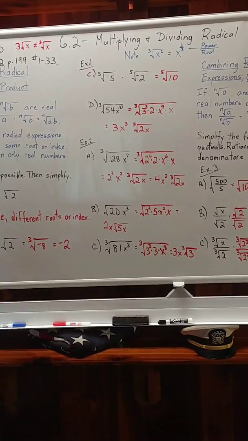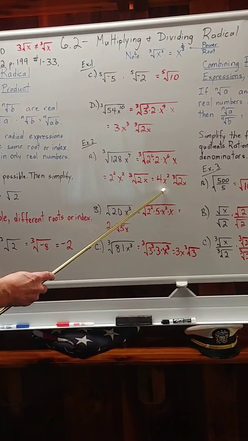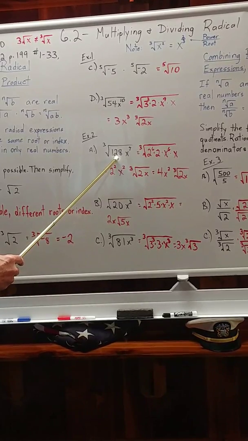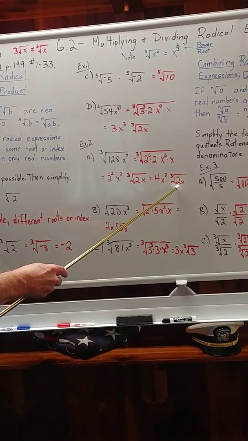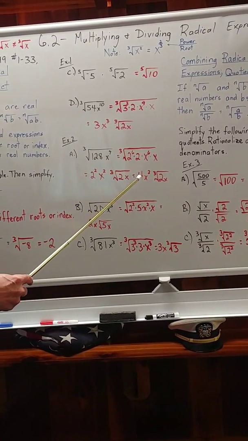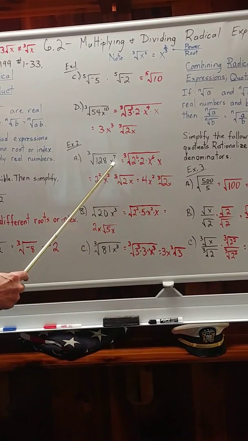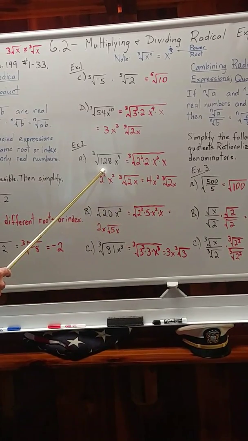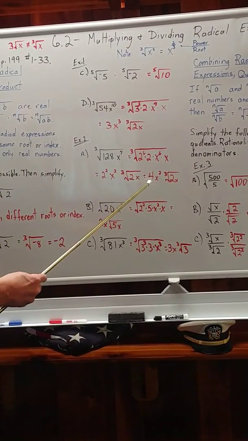It cannot be simplified. We'd like to make sure that this answer is correct, so I'm going to put this back inside the radical and see if we do get the third root of 128x to the 7th. Since I took the cube root to get this 4 out, I cube it to put it back onto the radical. 4 times 4 times 4 is 64, times 2 gives us the 128. X squared going back under: 3 times 2 is 6, plus 1 is 7. So therefore 4x squared times the cube root of 2x is equal to the third root of 128x to the 7th. They're mathematically equal. This problem is completely simplified.